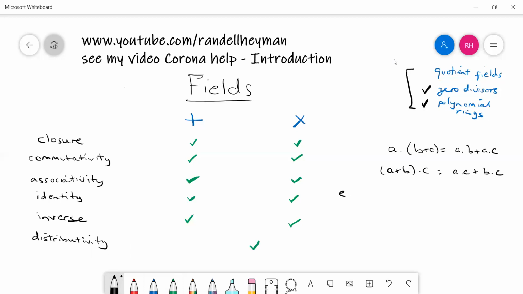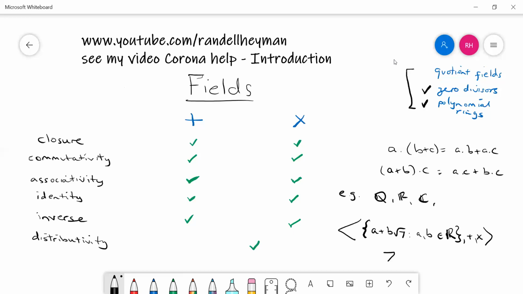So what are some examples? Well, the rationals: there's inverses for rationals, and it satisfies all these conditions. The reals, the complex numbers, and then you have ones like I've mentioned now in more than one video, this sort of thing, A plus B root, let's make it root 7 this time, where A and B are, say, real numbers, could be complex, and normal addition and multiplication. So that would be a field as well.